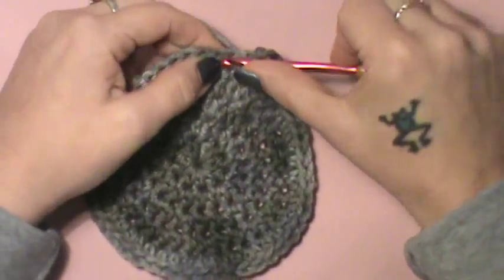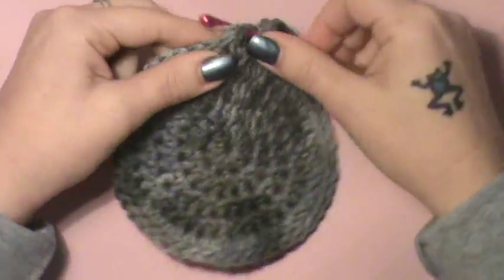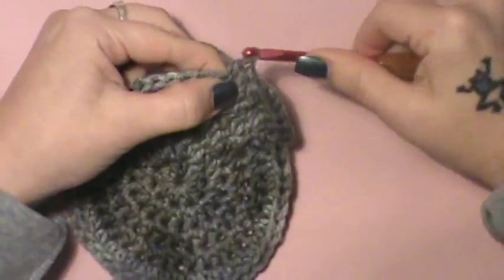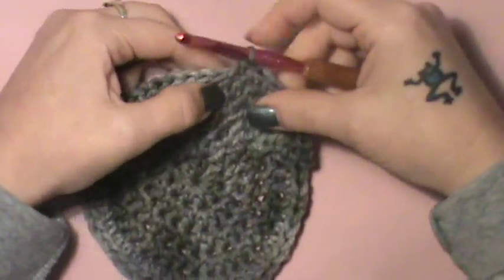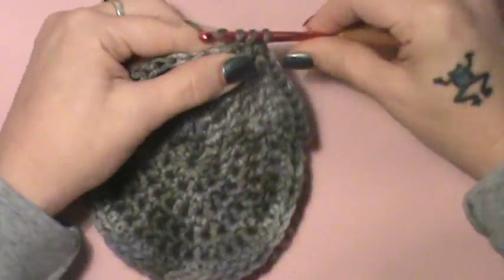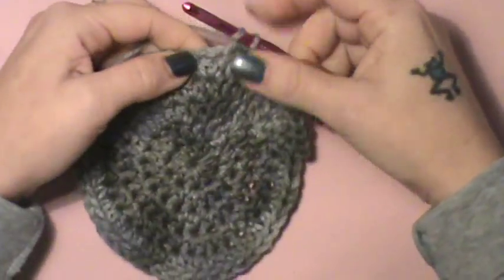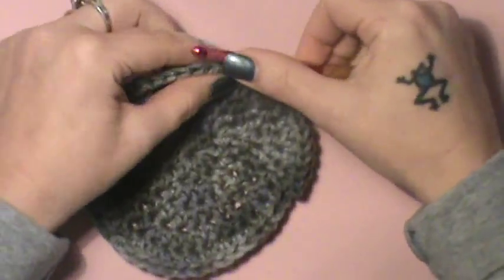And then you're going to get back to the beginning of each of these rows and slip stitch. You're going to chain up 1, and then you're just going to go half double crochet around again. Now for this baby cap or aviator hat, you are going to do this for 8 rounds and build up the body.